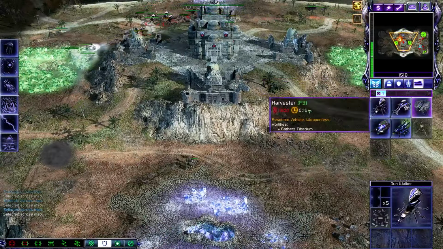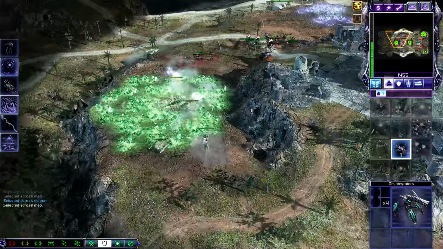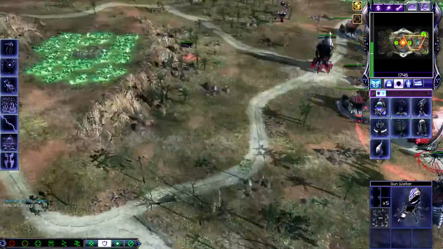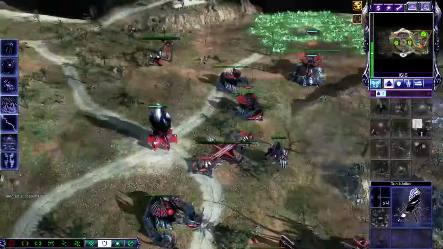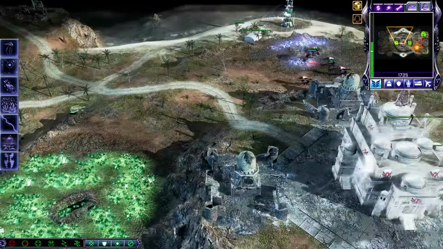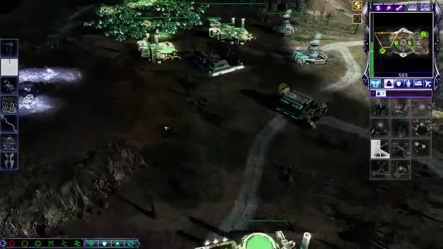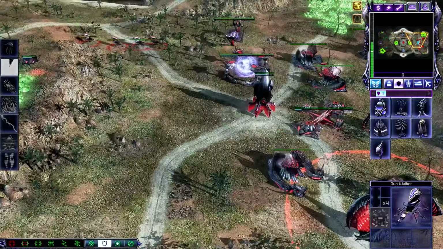Unit under attack. Training. Construction complete. New construction options. Warship would be pretty good here, I think. I think Scrin is probably best on this map, I'm thinking. Just the way the map works. I could be wrong, though. Take out that spike. Insufficient funds.